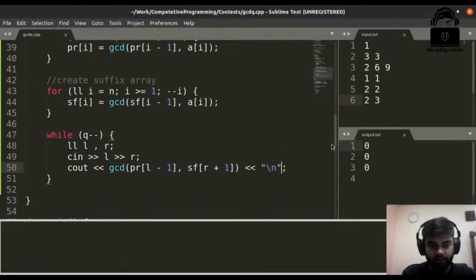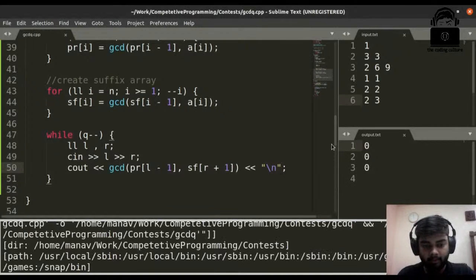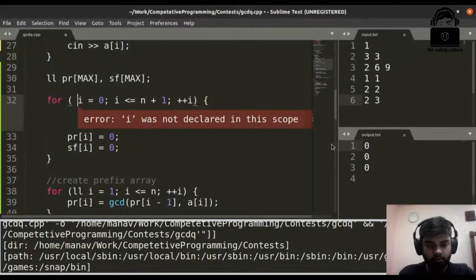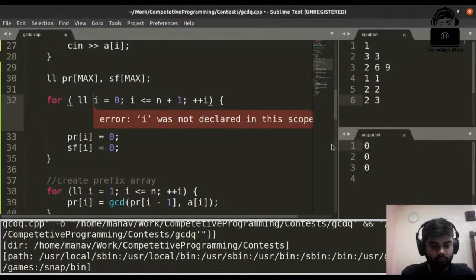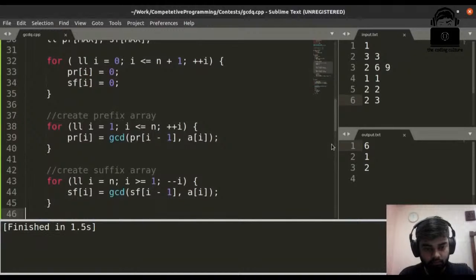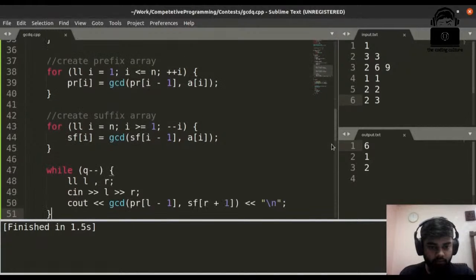Now let's check if it's working or not. The answer for the first is not correct.